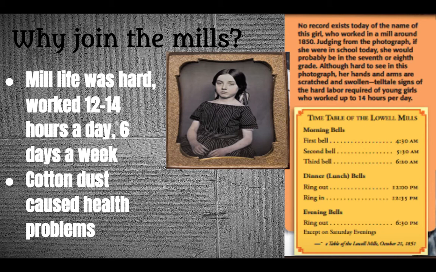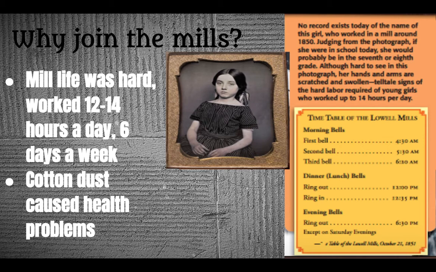If you lost a finger in a machine or lost your hand, got cut off in the machine, the factory owner does not have to take care of you. They can just fire you and kick you out of the factory and be like, oh, you're no use to me anymore. Goodbye. Your family can't sue the factory owner. I mean, they can try, but there's not laws yet that exist to protect workers at all. So any sort of health problems you're having, if you're getting injured, none of that is going to do anything for you, and it doesn't affect the factory owner at all, which is pretty crazy, right?